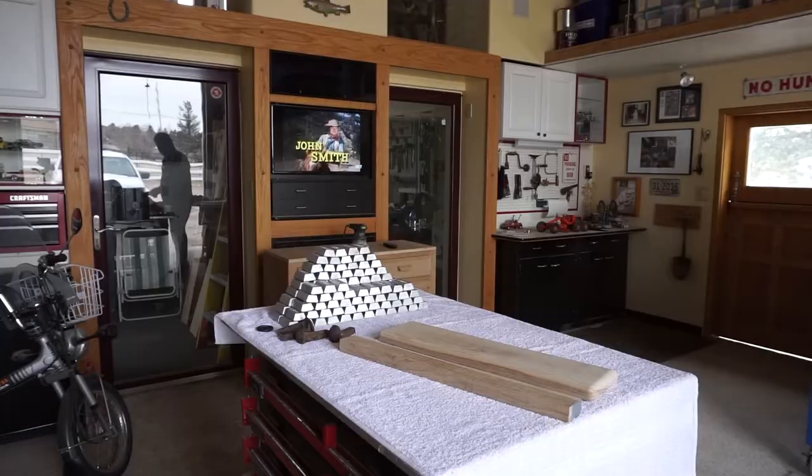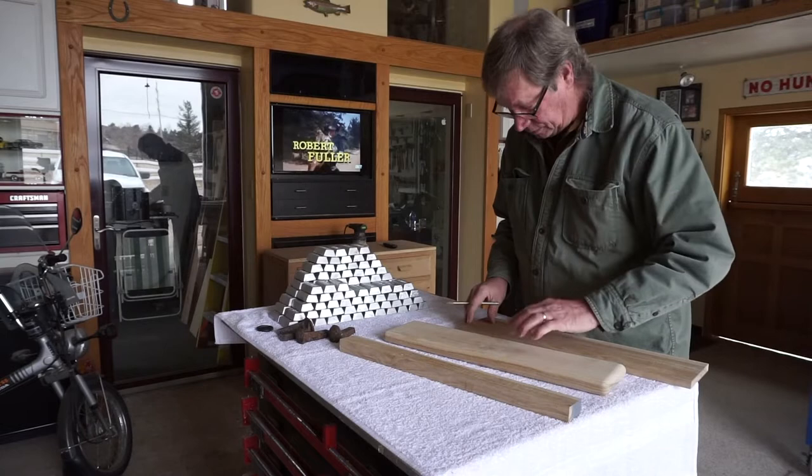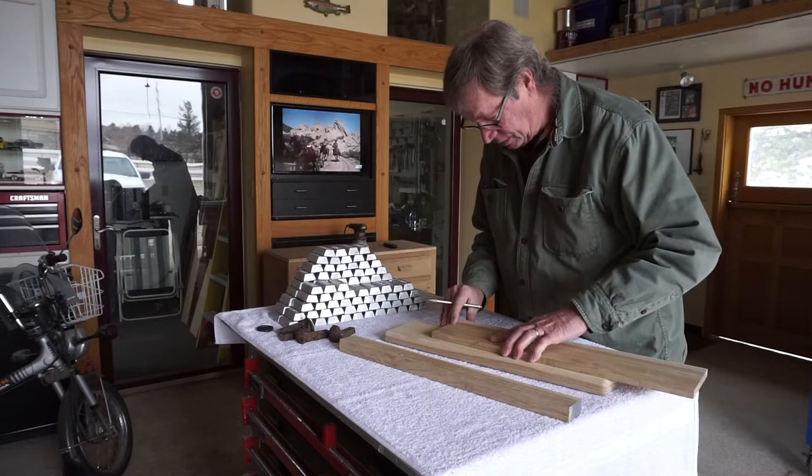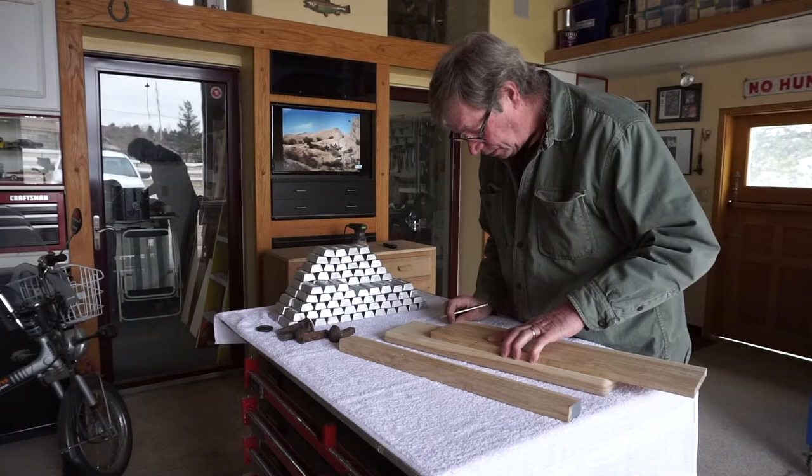Look at the size that I need for width on this, and this is just what looks good to me, so there's no real science to it. It's just approximate width for a good shadow line and a good mounting plate for the wall. So that's what I'm going to go with.